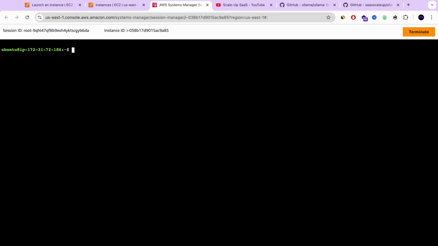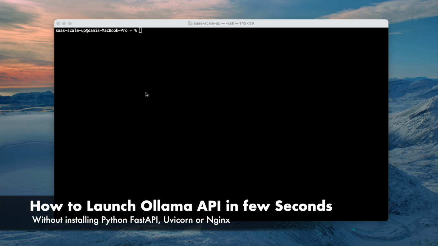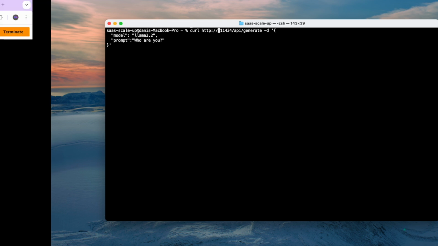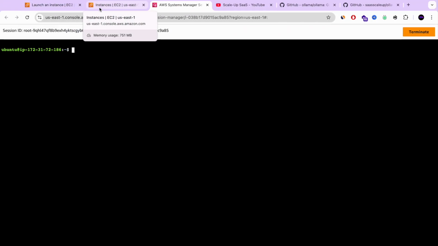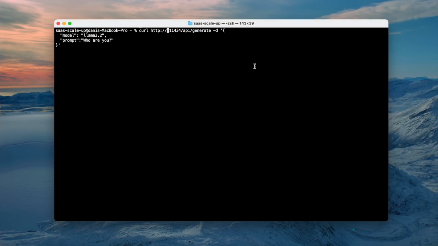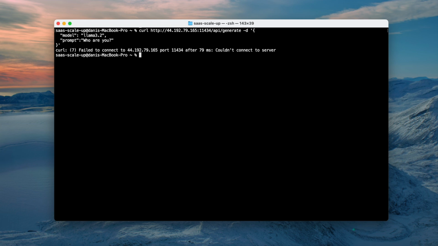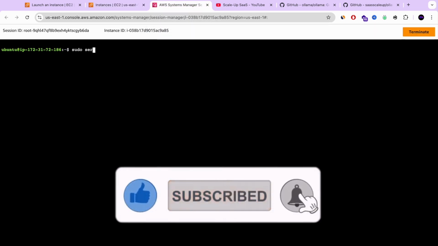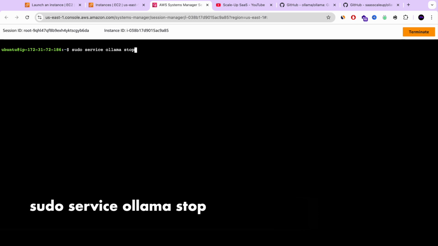Once you are here and everything is okay, we're going to show you today how you can quickly launch your own AI without installing Python, without installing FastAPI, only using the Ollama library. Right now, as you can see on the screen, when we try to do a call request from the local server, it's working. But when we try to do a call request from my local computer, it's not going to work. Basically, the Ollama API is blocking me from making requests to this specific port. There is one command that you can do in order to open the API for all environments.